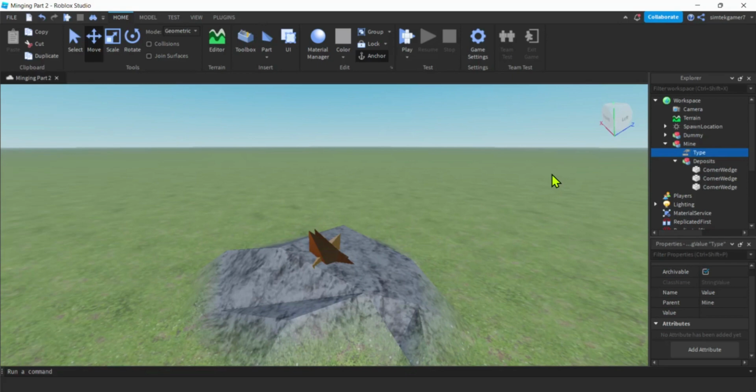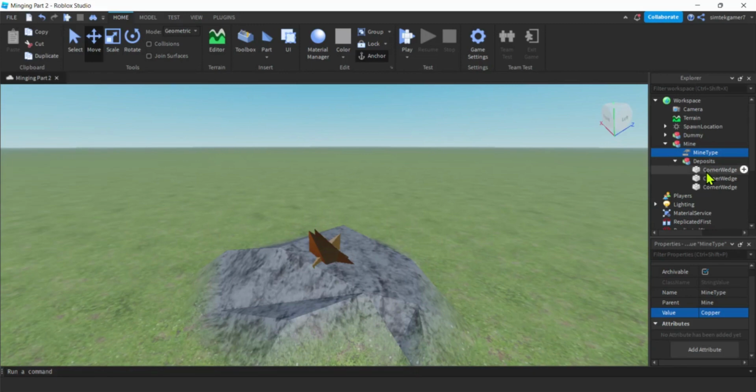So this is going to be a string type, the type meaning mine type. We could actually make it mine type, right? Let's do that. Make it a little more clear. Mine type. And then we'll go down to value and we'll say copper. This is going to be copper mine. Of course, you're going to do the same with like tin and all the other ones.